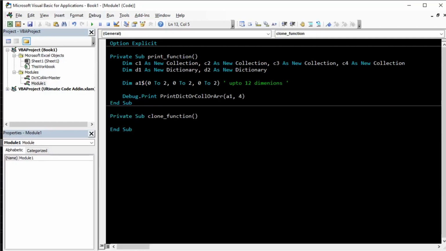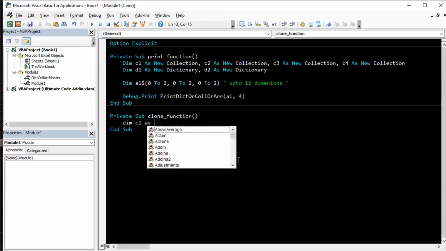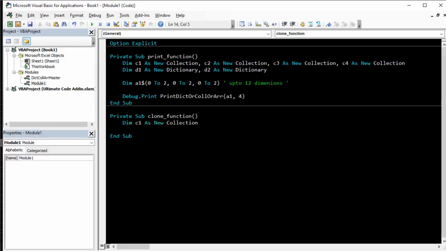Let's see how to clone a collection. Why do we need to clone a collection? First of all, I will show you an example. Dim c1 As New Collection. Dim c2 As Collection. Okay. So first of all, I have to say Dim i As Long, For i equal 1 to, let's say, 2 i.